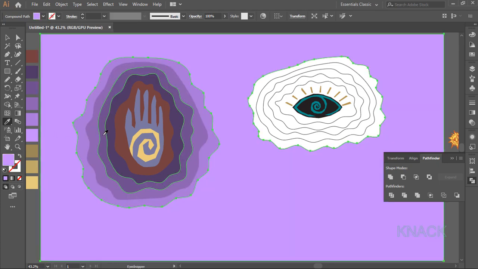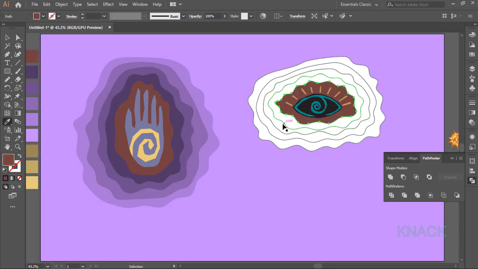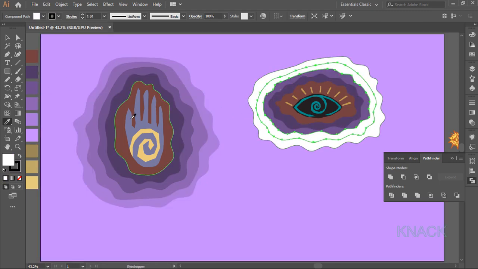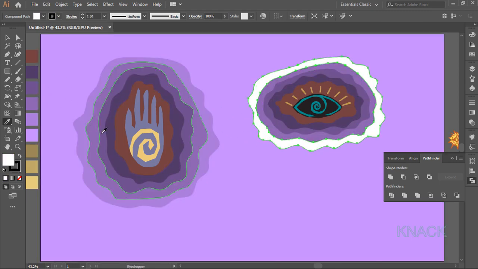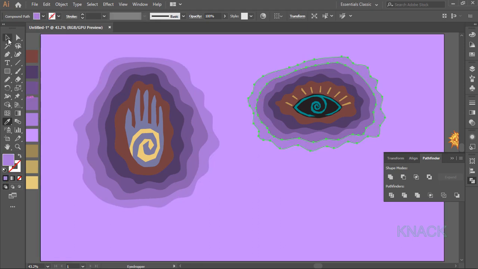You must have noticed that as I'm picking the colors from these boxes with eyedropper, the stroke is also getting removed because by default eyedropper picks not only the color but stroke attributes of the shape as well. By the way, we don't need them to, so we are going in the right way. Now do the same with these shapes around this eye. Select all the shapes now.